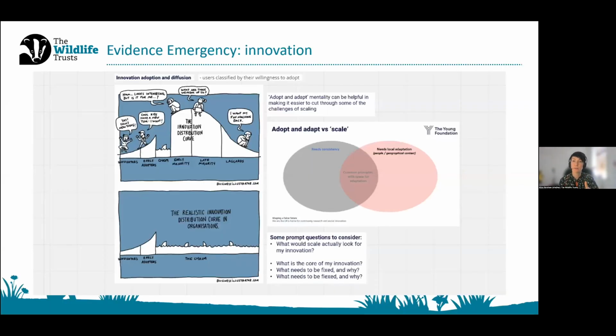Evidence Medicine is also doing some work on innovation. I just want to flag this because this is where we can start to show some of the really exciting bits about what's coming through in terms of data, because they're also looking at what makes projects stick. And that's going to be quite important. I flagged earlier the interesting innovations that are happening now, such as Nature Counts, which is a species recording project, or rather species recording software that records it nicely. Basically, what makes these innovations stick across the Federation is the key thing they're looking at. And that's going to be important for our future data journey of how we get this stuff to work.